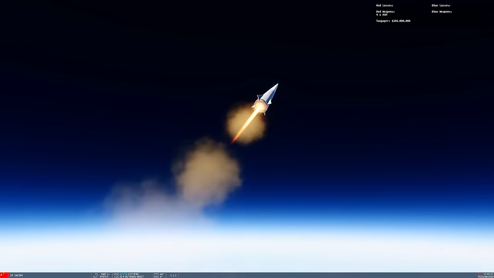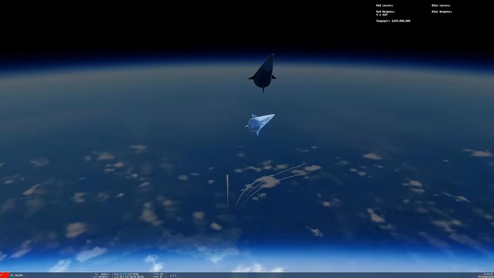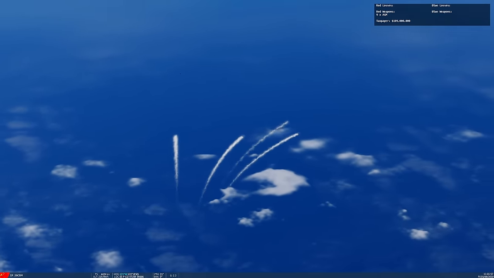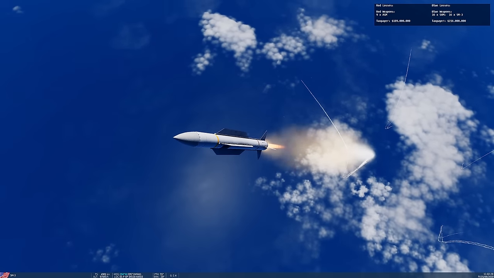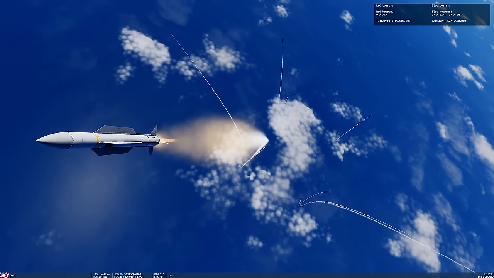50, 60, 70, 80, 90, 100, 200,000 feet. I don't feel bad about my guess now. Wait, what was your guess? It was 65. Well, we'll see. I just don't know. Right, SM3, 4 SM3s. Why do they fire so many missiles, viewers? It's redundancy. It's safety. Look at that. Amazing.